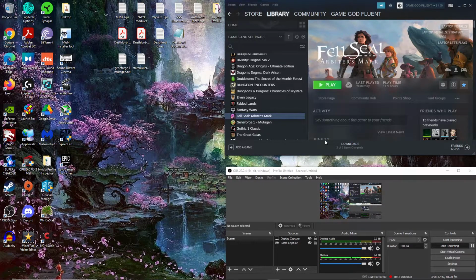Actually, this is a return to an LP on my channel that I haven't done episodes of since about 2019, I guess, or sometime around there. It's a game that I played only 5 episodes of in the LP. And for a while there, I don't know why, but I was playing off-screen, or off camera, and I ended up racking up 11 or 12 hours in it, just about. And that game is Fell Seal: Arbiter's Mark.